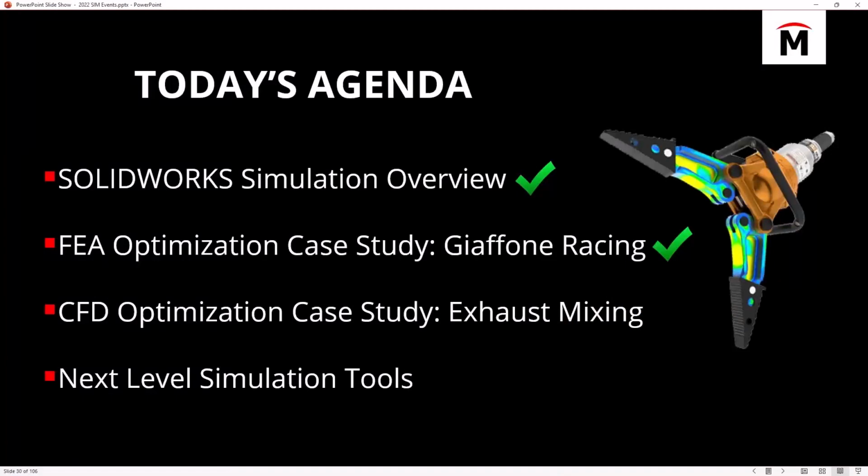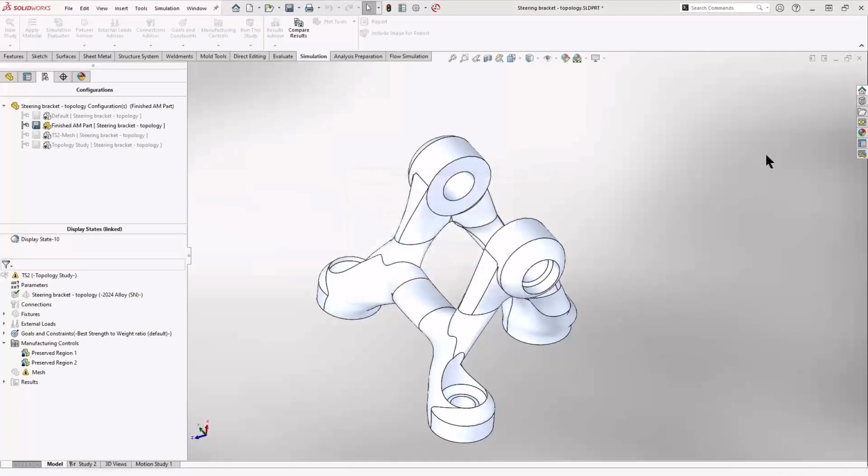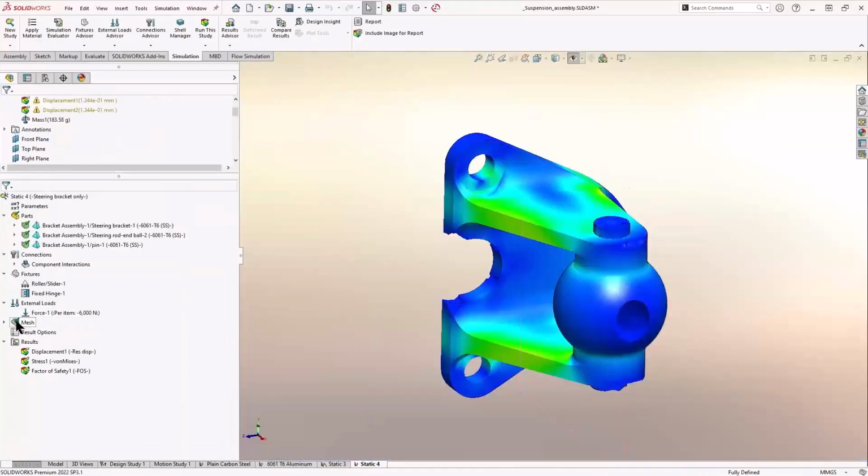Actually, there's a great question here I could go ahead and field. This one came in about the meshing. Within the FEA software, can you modify the meshes, and what parameters can you customize? The answer is yes. There's quite a few that you can customize. Let me close a few files and get back to the one where I didn't really show meshing here because I just used the built-in one for the software.